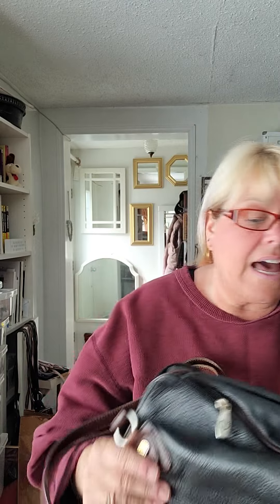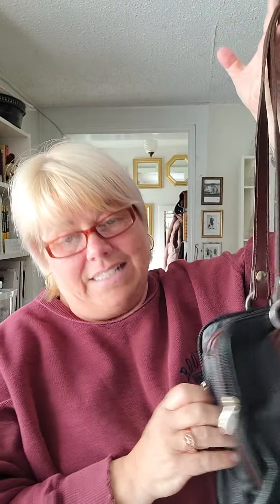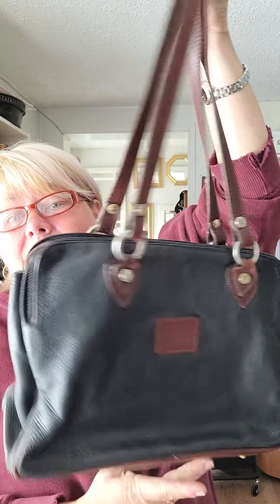It's a little bit of a daily driver just because it's one of those bags that you notice somebody carrying and you go, nice bag. It doesn't scream anything crazy at you, but all these details — the Valentina on the zipper — we've talked about this many, many times, this is all signs of quality. This costs the manufacturer money. And that is something that, in today's retail market, they're not wanting to do — they're wanting to save money. So these details are typically not in abundance in the bags on the market today. That's the back end of it, that's the front. Just a really, really nice everyday bag that you're going to get a ton of stuff in.